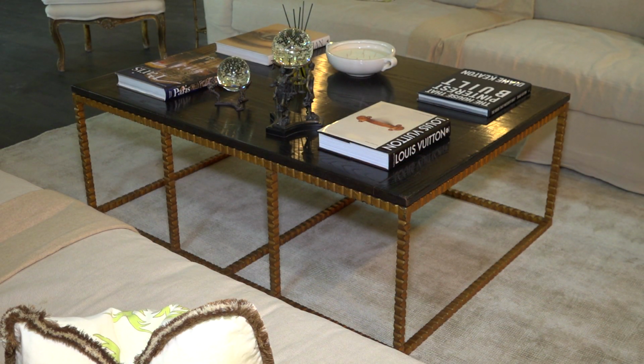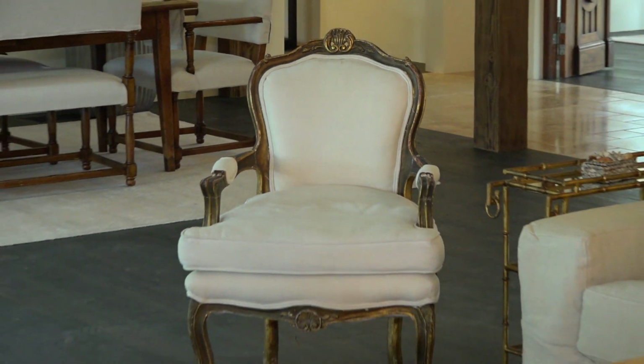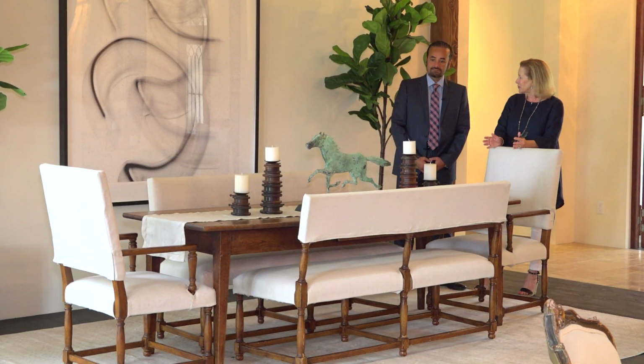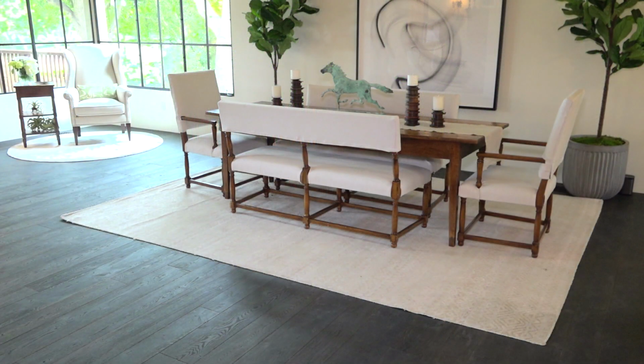So one of the things we do in design is place the furniture. This is where this goes. This is where this goes. So in this huge room, we have an antique table with new and modern settees and captain's chairs. But then because the room is really big, we've put a nice little reading chair in the corner with a rug underneath it that says, here's a space. What we've done here again with rugs is said, this is a room.